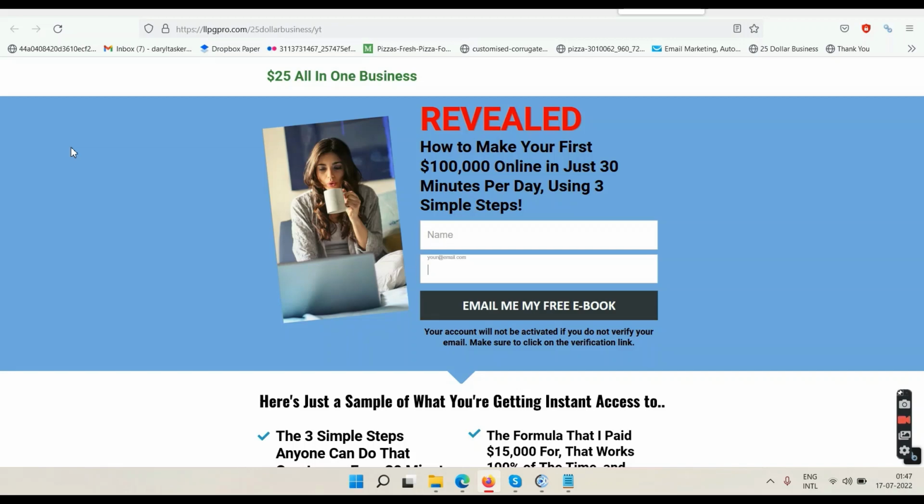Go and read the ebook if you want to join the system and take action, because you have to go and sell this system to others, because this system can make you up to $220 from one person, from one sale, okay? So if you can bring in, let's say, 10 people into the system, those 10 people can make you up to $1,200 every single month, okay? So this is a recurring system, and they will give you the proper training inside how to go and try free traffic or paid traffic. So you will have all the training inside too.